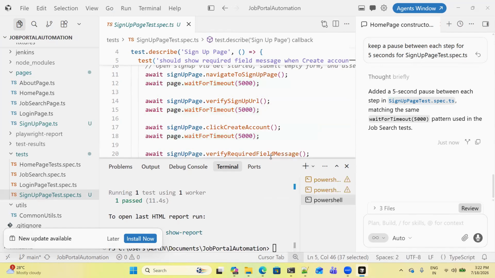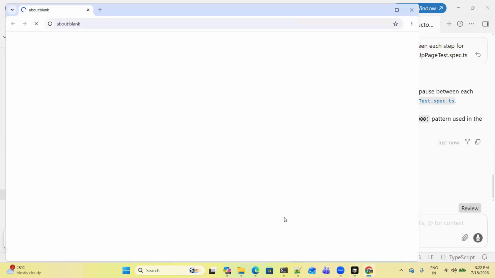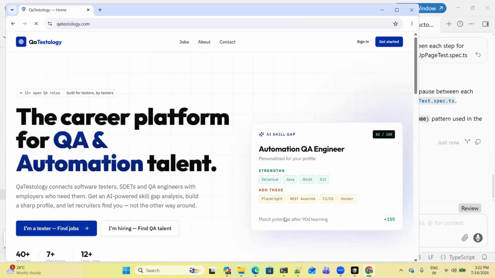So you will be able to see what is happening. But basically the report will be generated here, right? So I'll show the report also. Let me run it again first. So we are running the same test case. You'll be able to see what is happening. That's why I made it a bit slow.